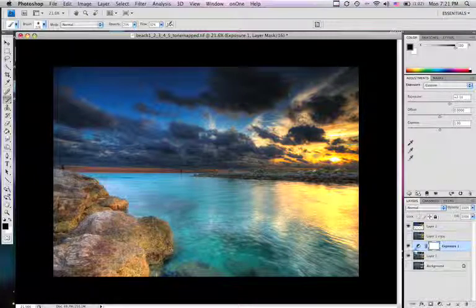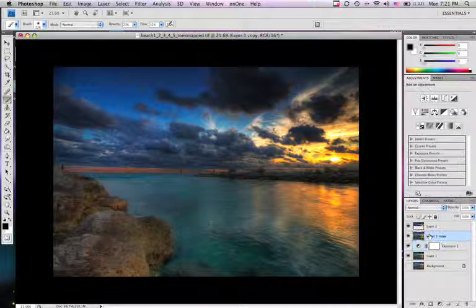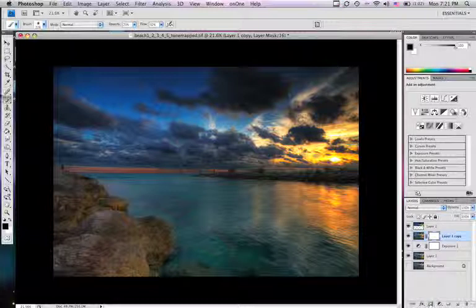So there we go. Now, I turn back on the top layer, and you guessed it, I'm making a mask, and I'm going to paint in black so just these rocks show through, all right? So I'm bringing my rocks alive by painting in a mask here.